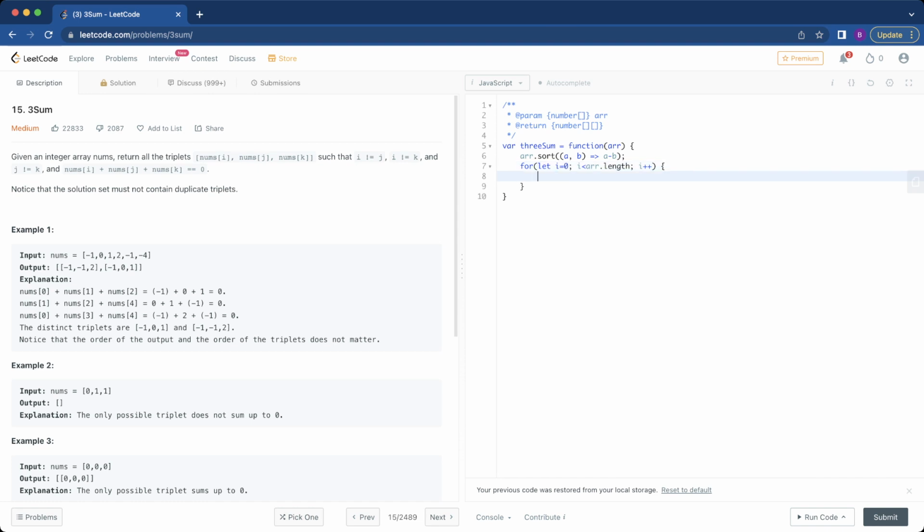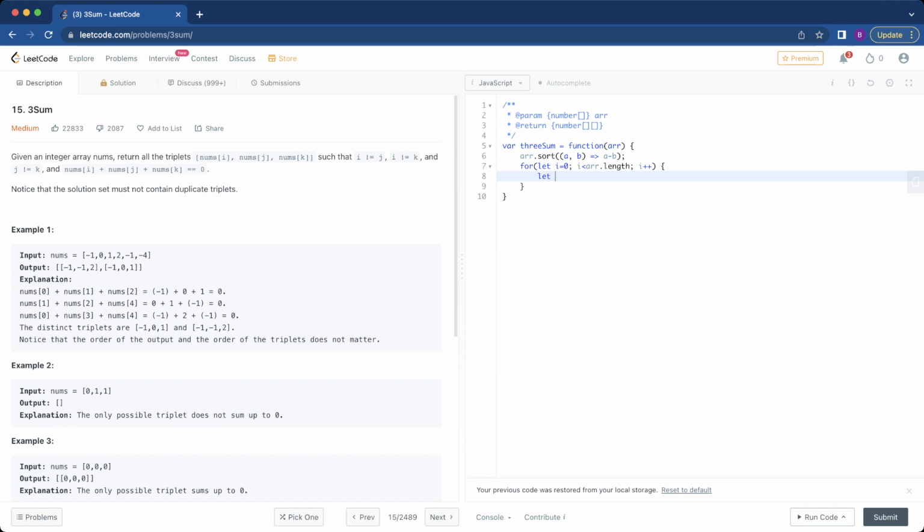Then I'm going to use a pointer in this scenario. So I'm going to use a pointer to find the position of the element, then sum it up, then use that position to find if the sum we are looking for is equal to 0.